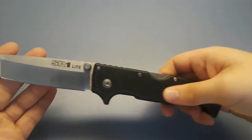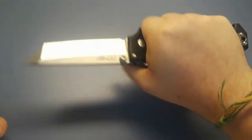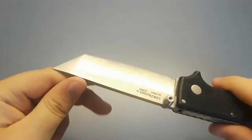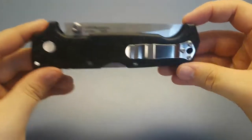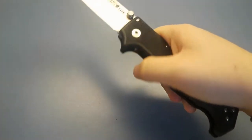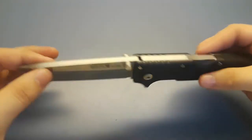But you have a nice texture here as far as grip goes. Comfortable ergos. You can choke up. Go here. You can go here for chopping. This Tanto, Cold Steel makes a mean Tanto. This is nice. Triad lock, of course. I like the way this knife folds up. Very, very square. Very smooth for a triad lock knife of this size.